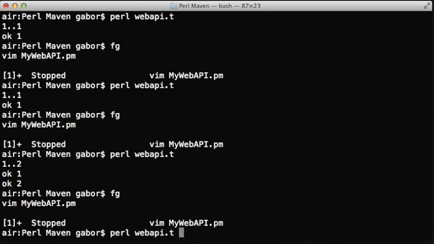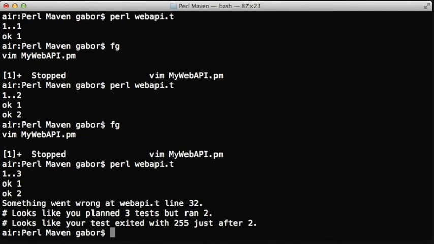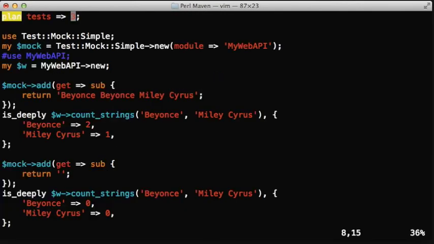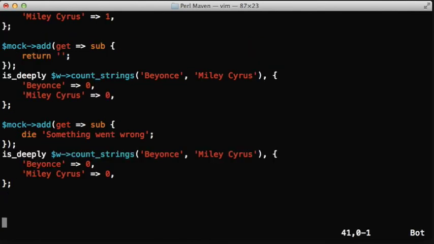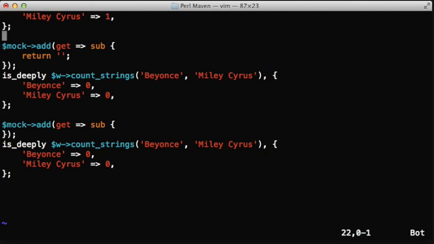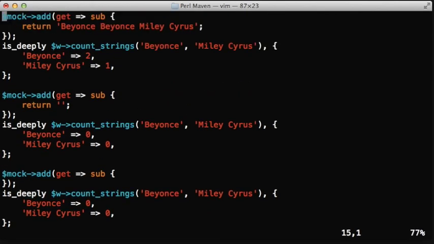We also have to update the test number. We run the script, and as you can see, it threw an exception and the module didn't catch it. It just crashed. So there's something that we might need to fix in the module, but definitely this is a good way to test something, an error case that otherwise won't happen normally.